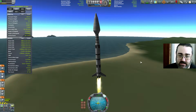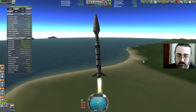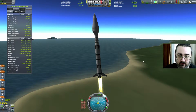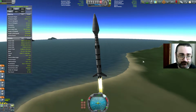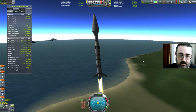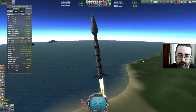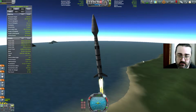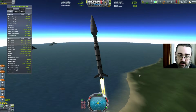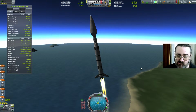I've got the old problem that the SAS is a bit wobbly, just the way it's being tuned. But we now have ourselves a nice solid vessel. That is exceedingly pleasing. Okay. So I'm just gradually keeping us essentially on the edge of that circle of the prograde marker, so that I'm pitching over, but not too much.